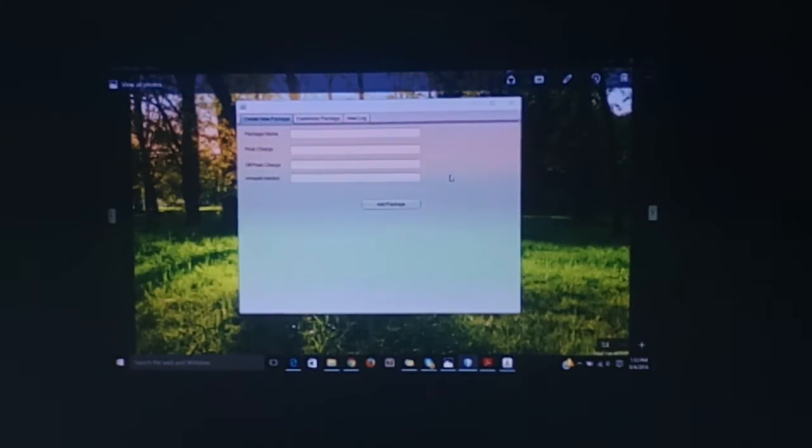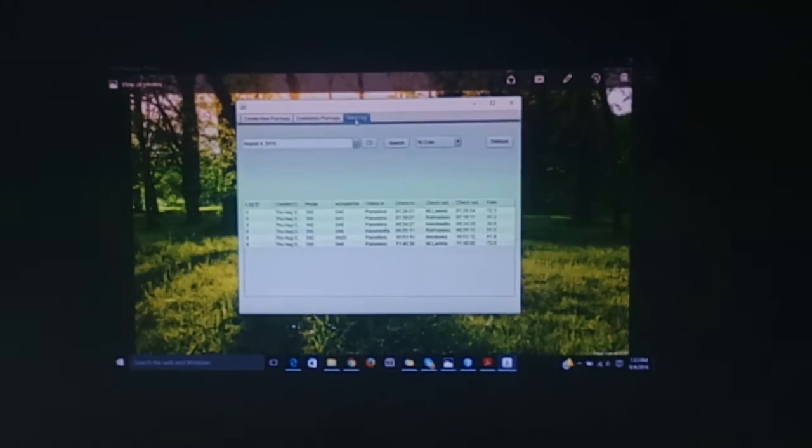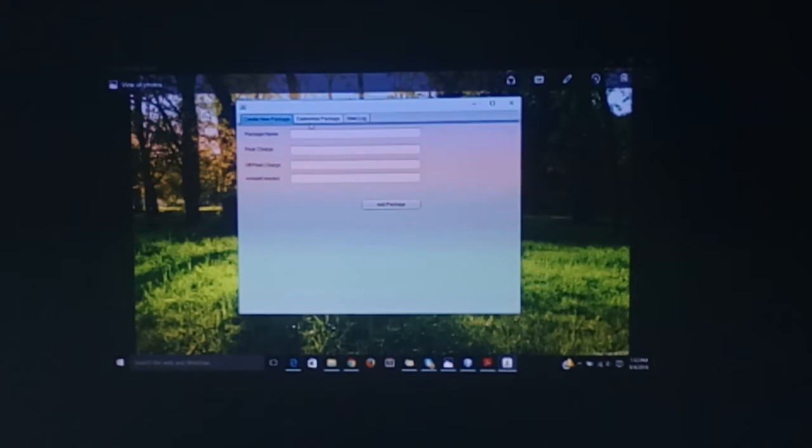This is our admin panel. We haven't put much effort into designing it, since it's the admin panel, and we have used a tab pane to navigate to whatever options we want. And in here we can add a package. I'll show you how it's done.